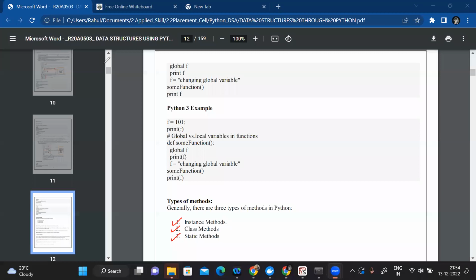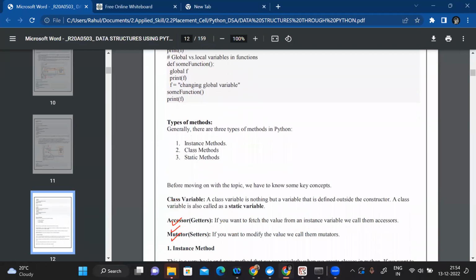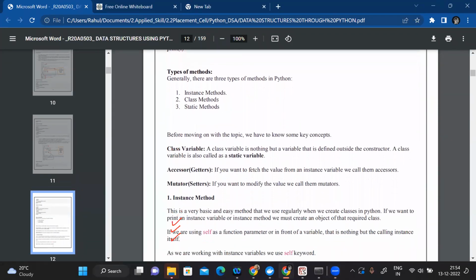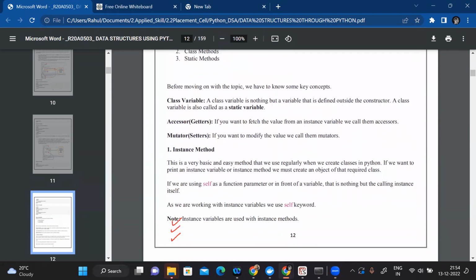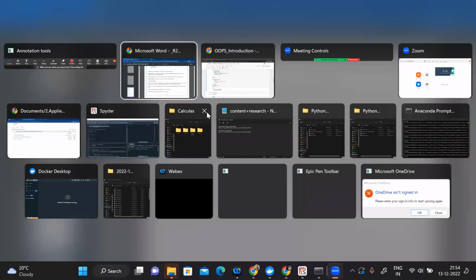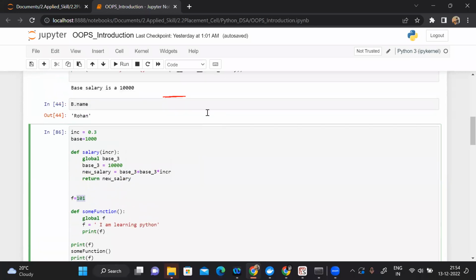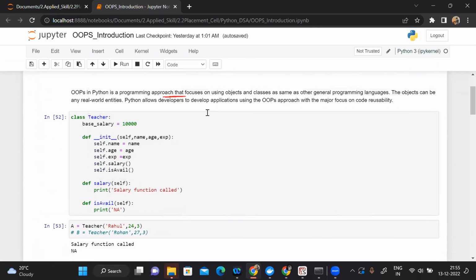Let's start with the instance method. Before moving on to the topic, we need to understand a few terms or concepts. One is called a class variable. What do you mean by class variable? If you remember, when we started our session, we defined a class Teacher.